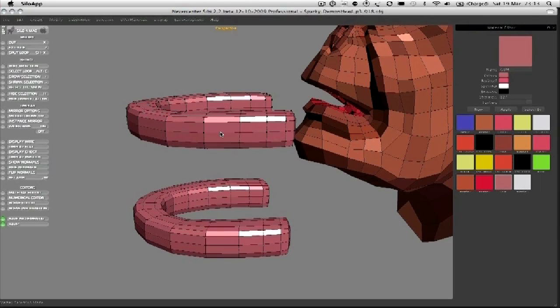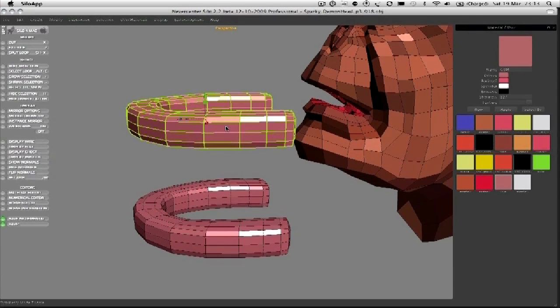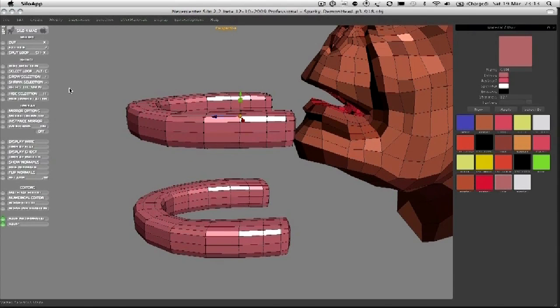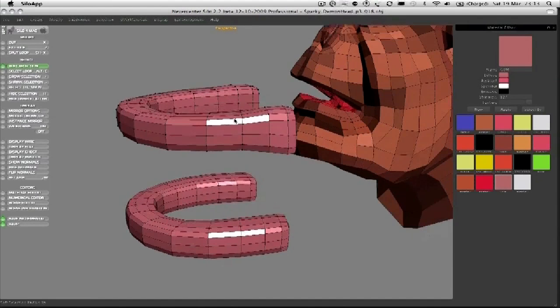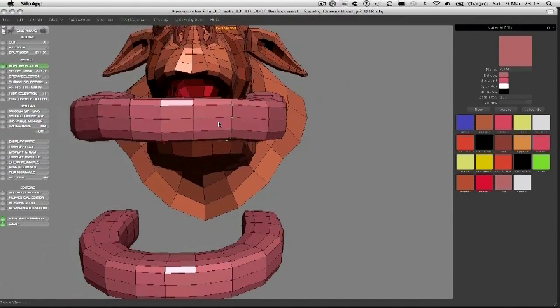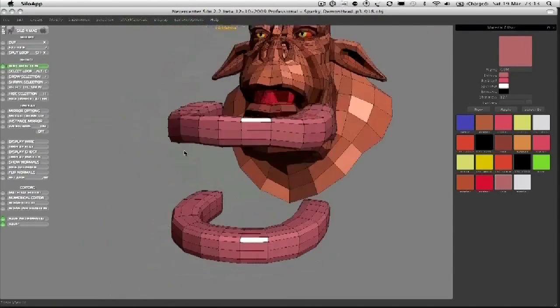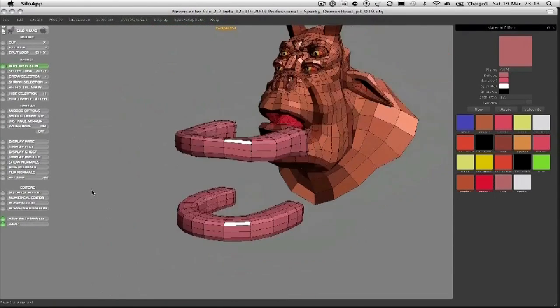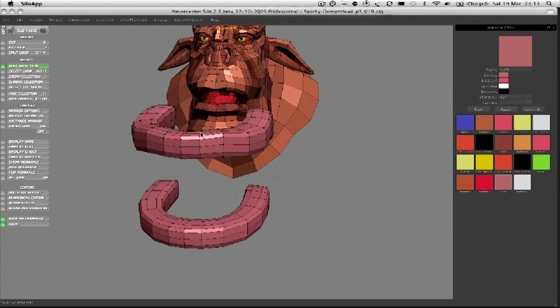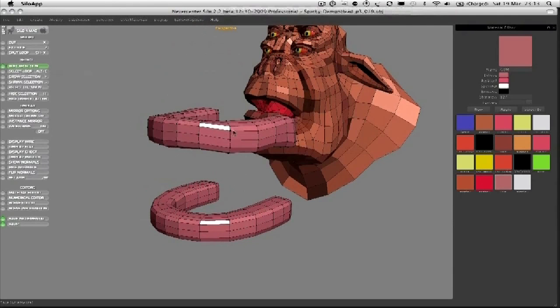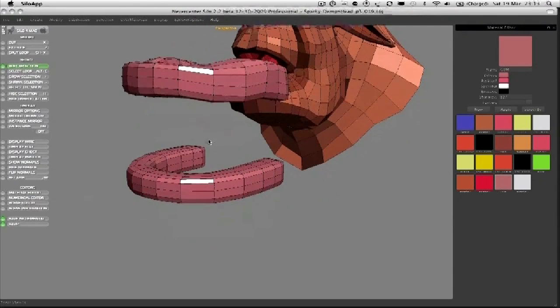Just make sure with this program, Silo, that the symmetry's on, and then just slightly change the back gums, and then change the front to how they're going to be when they receive the teeth. Just a quick save, and the same with the bottom.